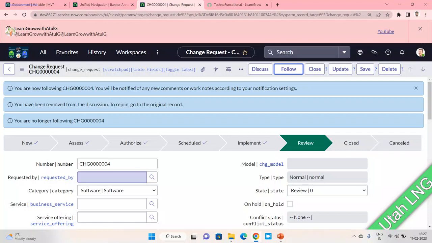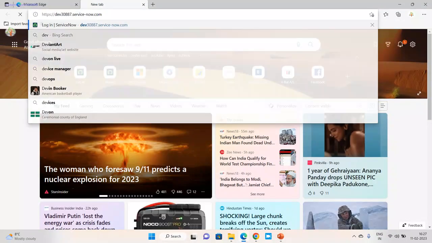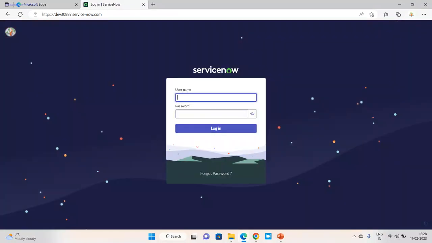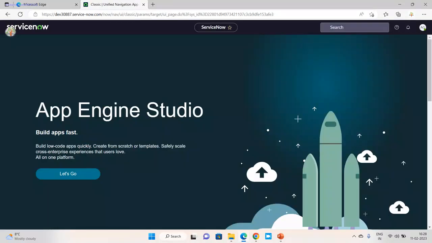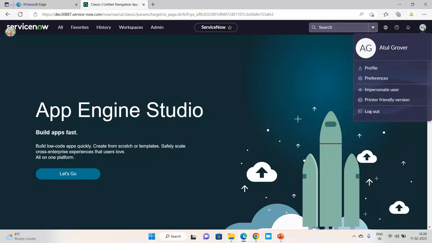I got this chance when I was doing some other R&D on that part. So let me try to open my other instance. If I can, it should be working for me. Here I can go. Yes, it is working, and I can open this here. So what are the notification changes in ServiceNow? If you remember, in the early release time, ServiceNow said they have built some custom product notifications. And if I go here, this particular instance is on Tokyo, not on Utah.